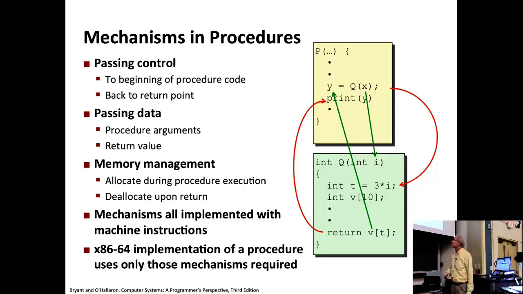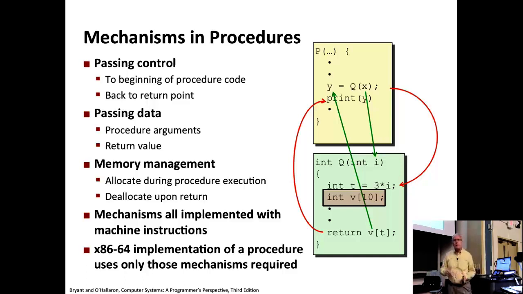there has to be some convention of how that data gets communicated back. And then finally, a function might have some local data that requires allocation of some amount of space. And so where does that space get allocated? How do we make sure it gets allocated properly? In particular, in C, as you know, when a function returns, any local data that it allocated should get deallocated, should be freed up so that we don't start consuming an unbounded amount of storage. So how do we do that? Those are all the different aspects that a procedure call and return have to deal with somehow.